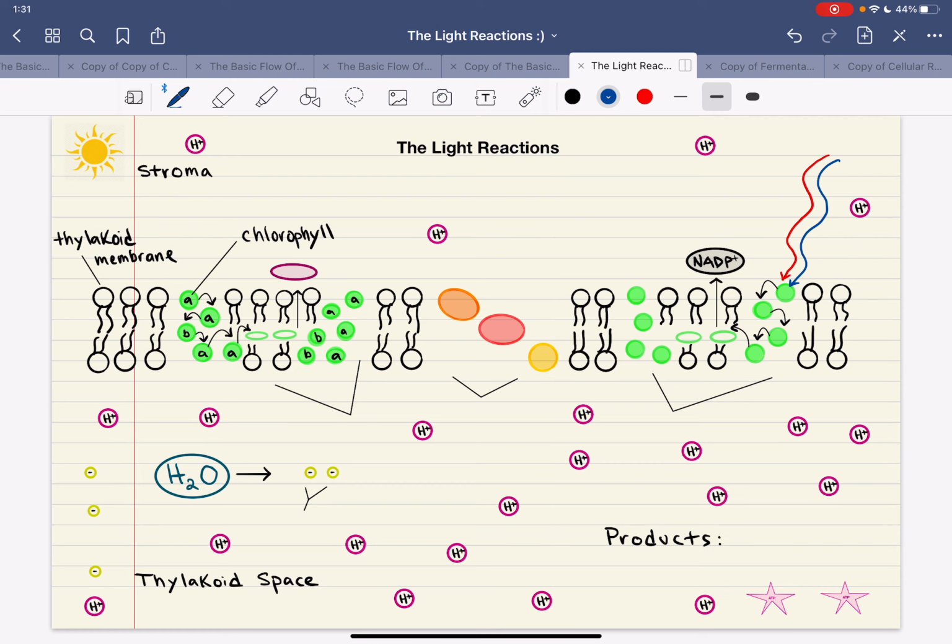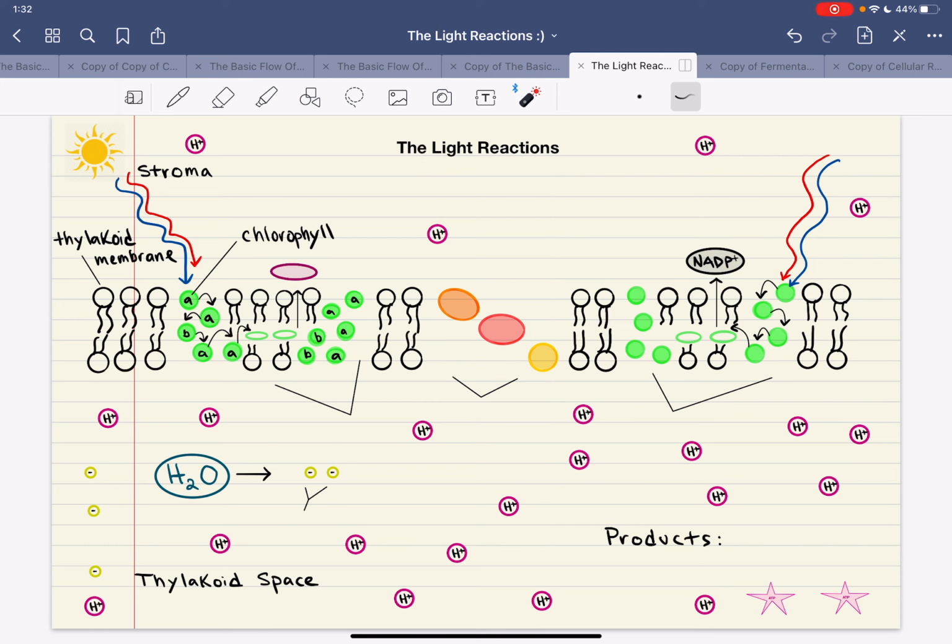So I'm going to draw that. And remember, it's specifically red and blue light that are absorbed by chlorophyll. And what happens when red and blue light, these little particles called photons of light, strike our chlorophyll molecule, is that they bash into and they strike an electron of the chlorophyll molecule. I'm just drawing these as green circles.